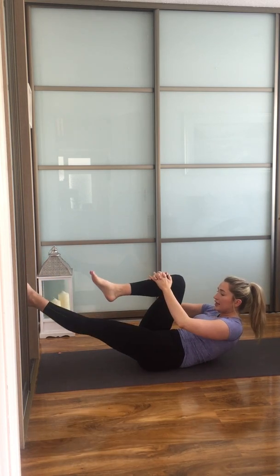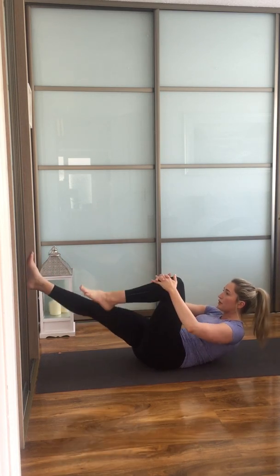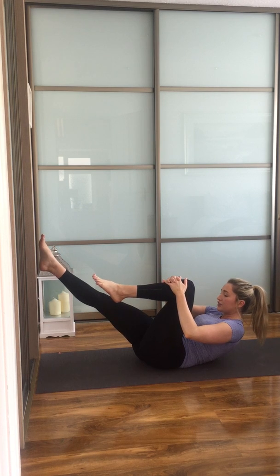Let's go for 6. Let's go for 5. For 4, keep rolling pubic bone belly button. For 3, collarbones wide. For 2, on 1, left leg hooks towards you.